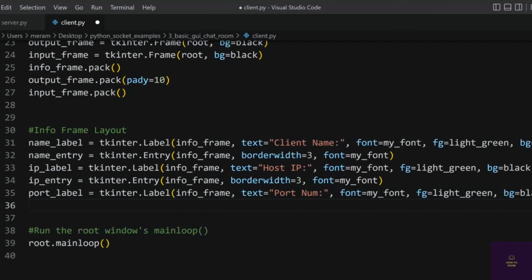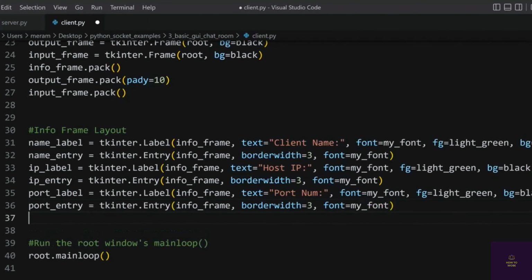And now we just have to create the entry for that port address. So we'll say port entry is equal to tkinter.Entry. We're going to place this in the info frame. The border width will be consistent, we'll make it 3. And then the font here will be my font.